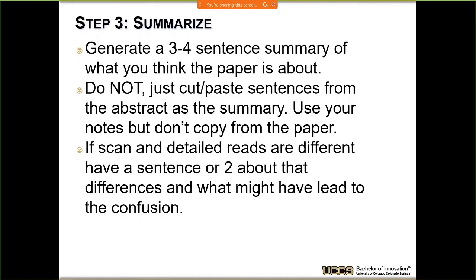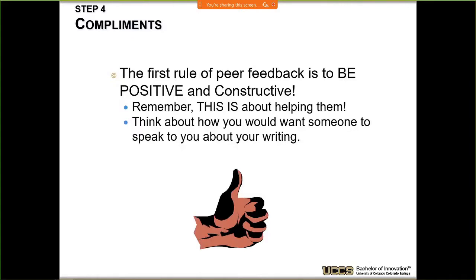Okay, so now all of this, except for the scan part, is true for reviewing lots of things. The next steps are absolutely true for everybody, both in and outside of class. So the first rule of feedback is to be positive and constructive. Remember, this is about helping them. Think about how you would like to have somebody tell you something. One important thing that I recommend is never use personal pronouns.